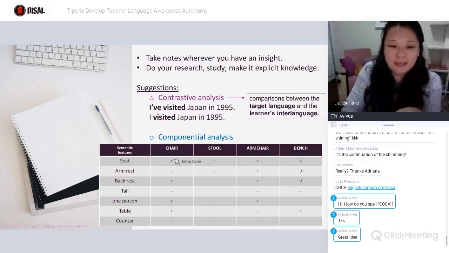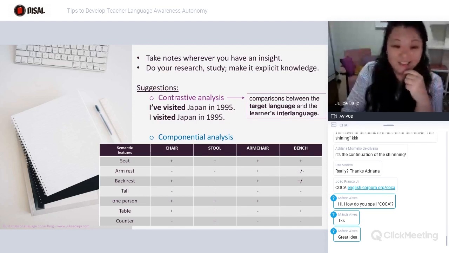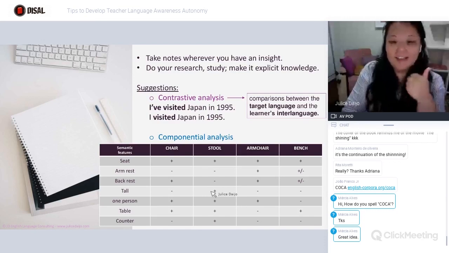Then the insight will come in this way. Look at all the characteristics and the yeses and nos. And then let's look at stool, for instance. Which is the one characteristic that the stool has that the others don't? If you look at it, it's this line here. So it's a tall seat. So this is one good definition you can give to your students. If you're familiar with CCQs, concept checking questions, this is a way to create CCQs and check if the student understood. So if I say, okay, guys, a chair, is it tall? If the student says yes, he didn't understand the concept. But if he says no, and for the stool, yes, that means he got the concept.